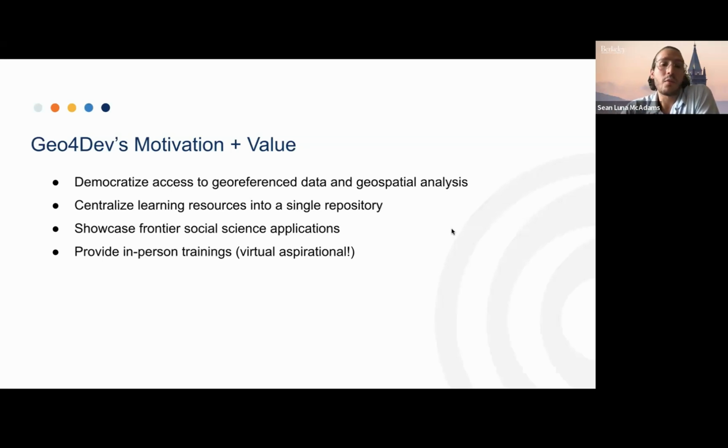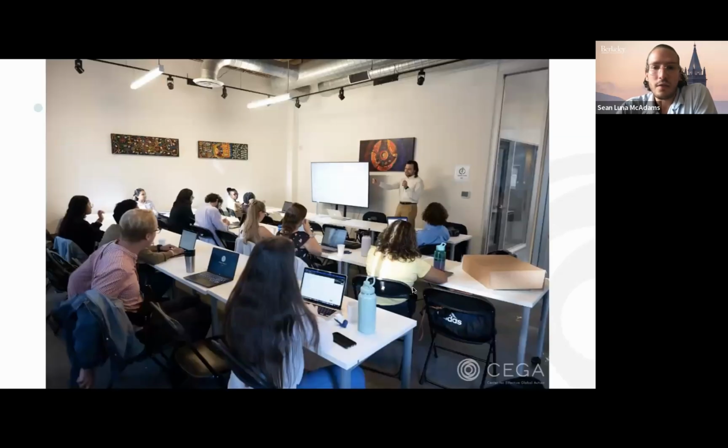We also provide in-person trainings, but we're aspirationally thinking of switching into a virtual format soon. To give you a visual representation, this is our last in-person workshop here in the East Bay. Joel is giving a demonstration of our most recent module on predicting crop yields using historical yield data from some maize trials in Africa, and using satellite imagery to then expand from that.